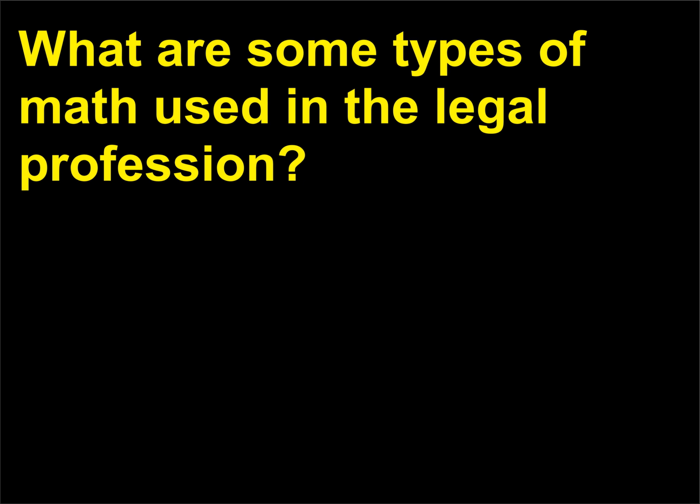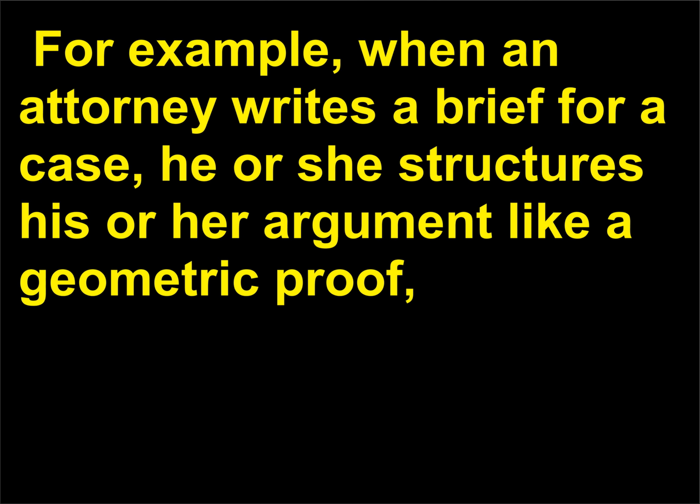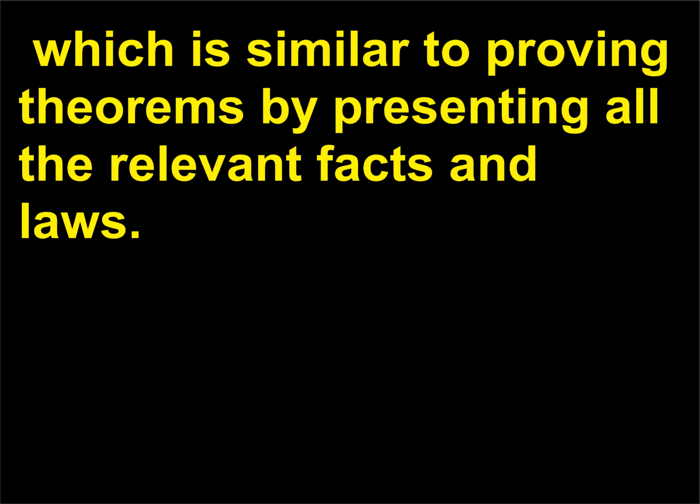What are some types of math used in the legal profession? Lawyers from civil to criminal need to know mathematics for a number of reasons. For example, when an attorney writes a brief for a case, he or she structures his or her argument like a geometric proof, which is similar to proving theorems by presenting all the relevant facts and laws.